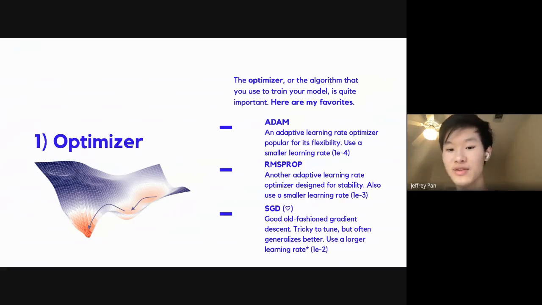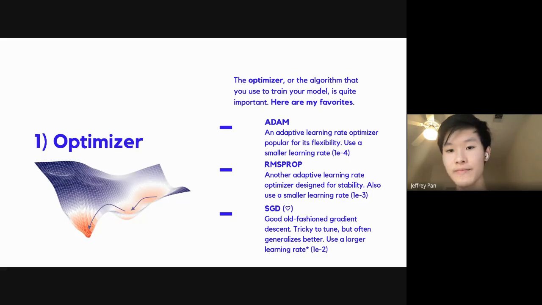I never explained what a learning rate is. The learning rate's basically how big of a step you take. If you have a larger learning rate, your model will learn faster because you won't be taking little baby steps. You'll be taking decent strides. So if you're moving in a good direction, boom, you're immediately able to go down this hill. The problem with a large learning rate is that if it's too large, you might step right over the valley. You might go from one peak to another peak and miss the valley entirely, walking back and forth between those two peaks and never going down into the valley.